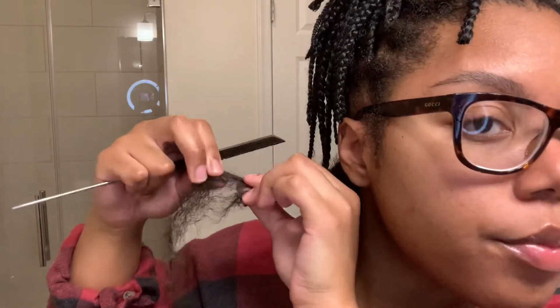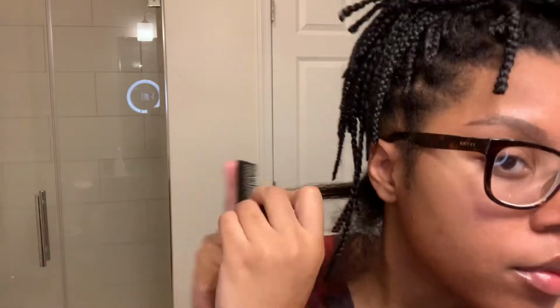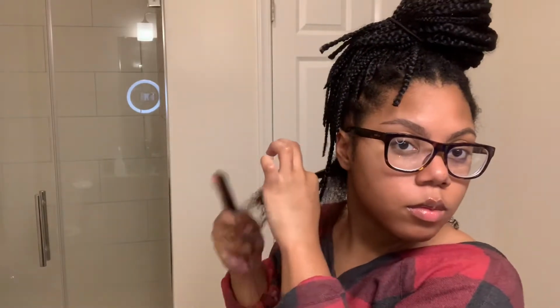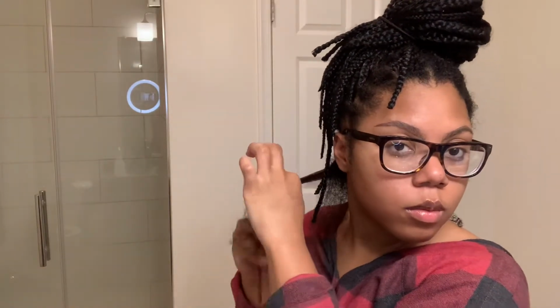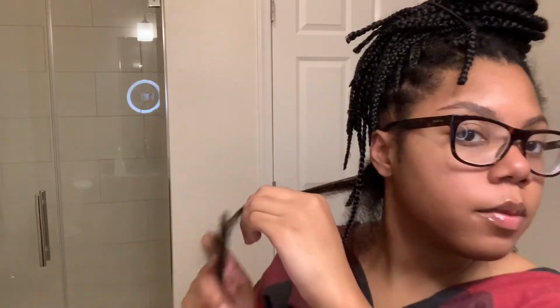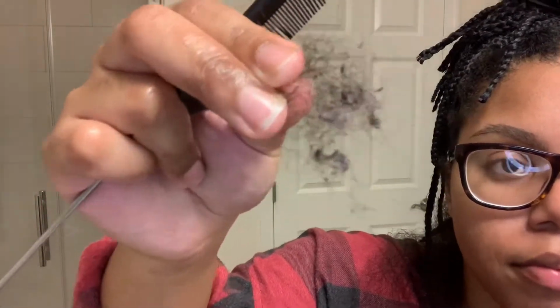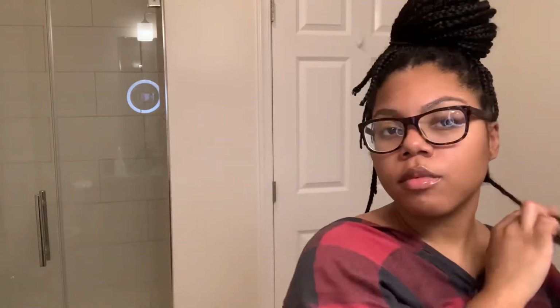And there we have another knot. Now that olive oil that I put on earlier does help a lot with the detangling and making sure that your hair doesn't actually break off when you're trying to get the knots out. Literally, these knots, or what appears to be a knot, which is really just buildup, it just slides off of my hair because I put that olive oil on there. And when I say buildup, I guess it is a combination of buildup and also shed hair because our hair does shed every single day.